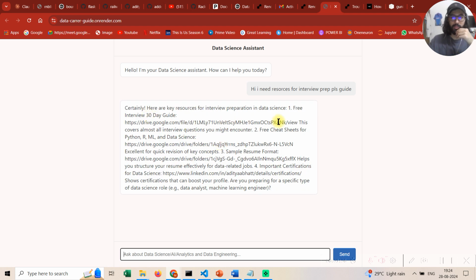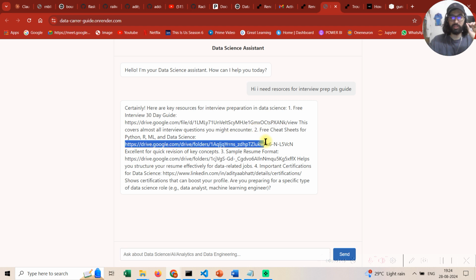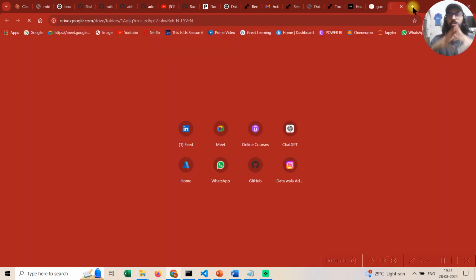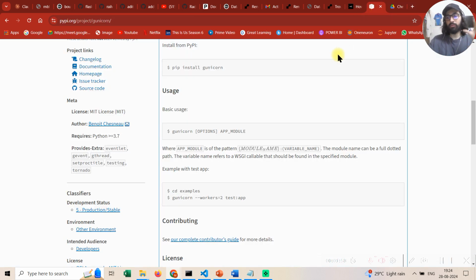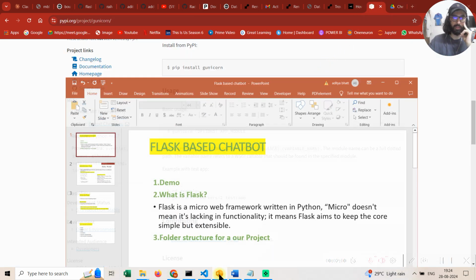Yeah, so you're able to see it has suggested a 30-day interview guide, free cheat sheets as well, important certifications as well. Just try to see guys, everything is being rendered. If you want to go and have a look at these cheat sheets, you can just Control C and see those cheat sheets. So guys, this type of project I'll teach you how to make, and we'll discuss a lot of things. So let's get started.